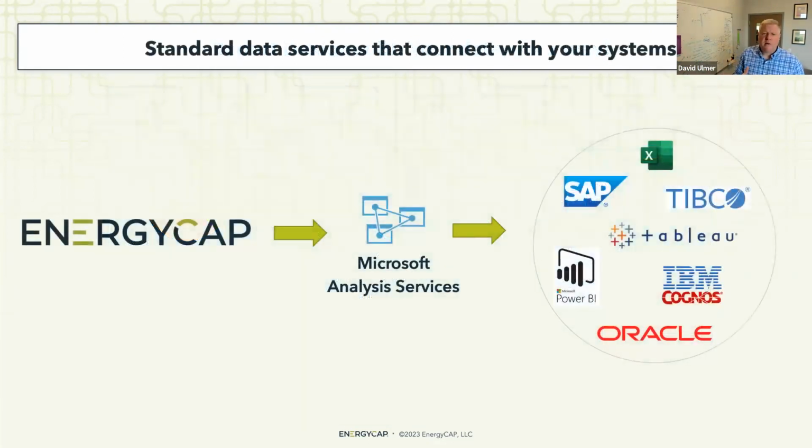So how does this work? Your EnergyCAP database is still the core. That's the data that you're maintaining on a regular basis. But what we've done is we've made this service available where we're publishing that data to you through a service that Microsoft provides called Microsoft Analysis Services. But don't let the name Microsoft trip you up. This is not publishing data only to other Microsoft products. This is a standard format that can be used by many different tools.